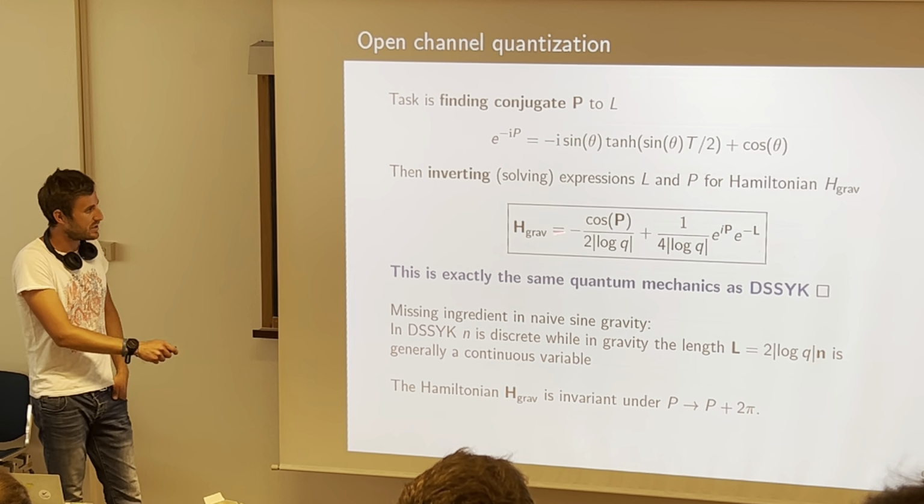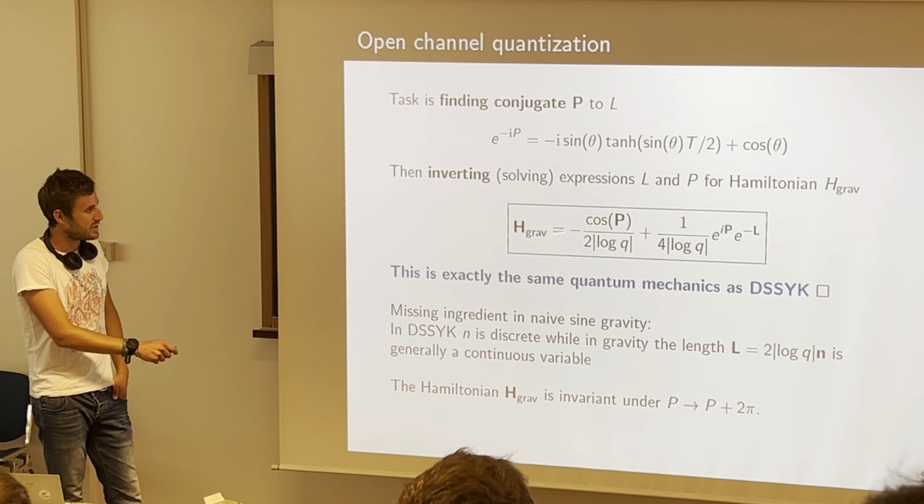But we managed to solve this problem by noticing that the gravitational Hamiltonian here is invariant under periodic shifts of the momentum. So what does it mean? It means that we have an option, an option of gauging this symmetry. As Klaas explained in his talk, we can have the option of not gauging this symmetry and then basically we find some wave functions which give this spectral density, which is consistent with the ordinary linear growth of the entropy of the black hole.